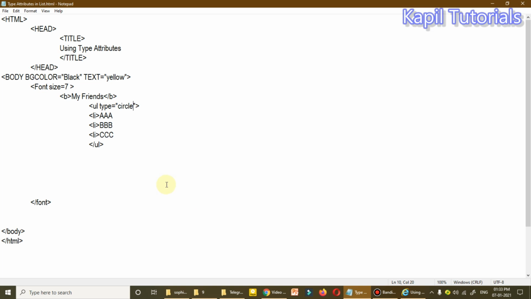Now the third kind of type attribute value I am using is square. When you practice at home, please try to use all three types separately so that you have proper practice. Again, I click on file and save. I am saving the time so that your tutorial should be short.